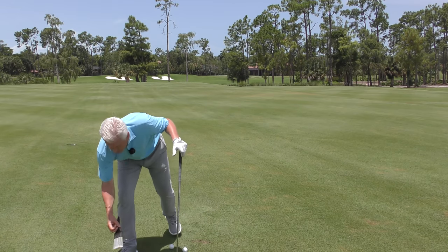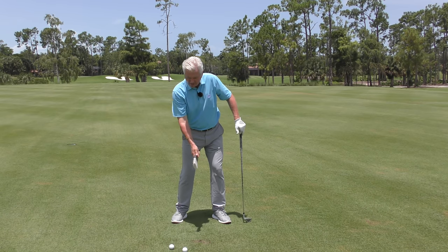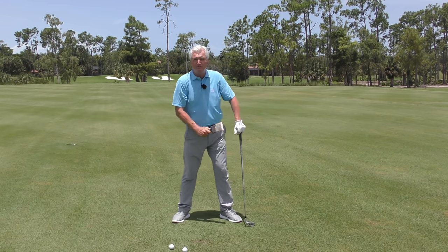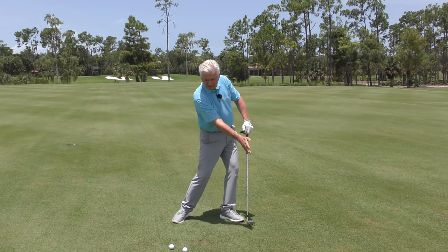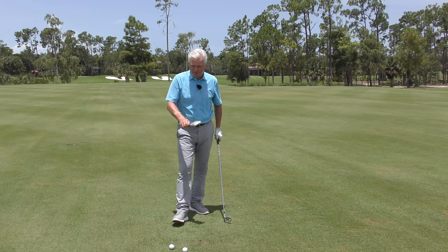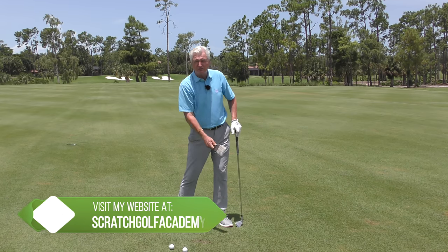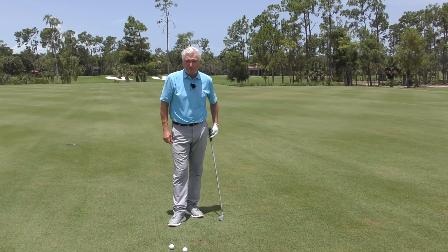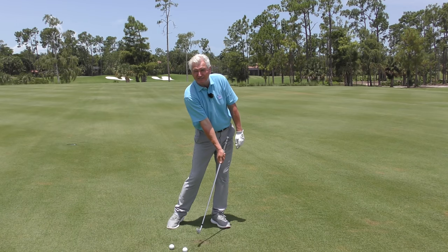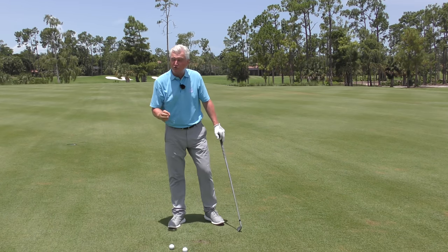One last comment regards the brush. It's pretty easy to use the brush this way. Two thoughts: number one, if you had to paint a fairly long stripe down that bench, you'd have to engage your body a little bit — you've got to move as you do that. Just use your right hand and feel what that would be like. Don't get it too technical. Secondly, when you paint the bench with the brush, you don't jam the handle into the bench — the handle's going level to slightly up; it's the bristles that are leaning. Pros only hit fractionally down on the ball, and they're not actually in total hitting down. It's only the fact the club's leaning that gives them any downward hit. Get in the habit of a very level feel with the brush or the club as you hit these shots.